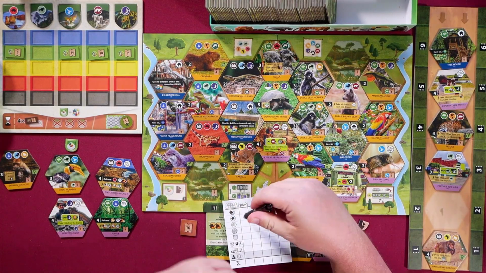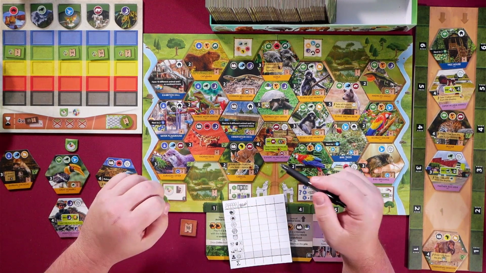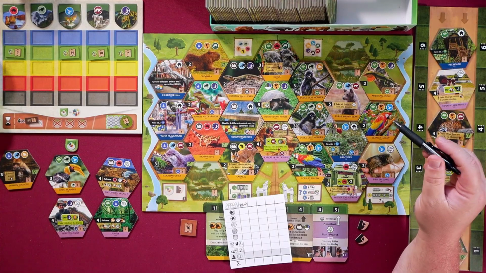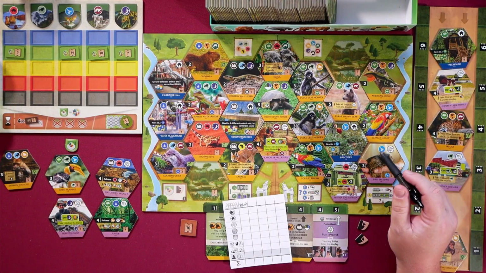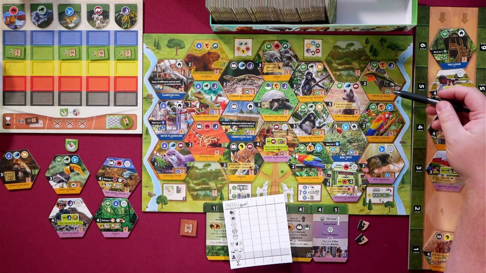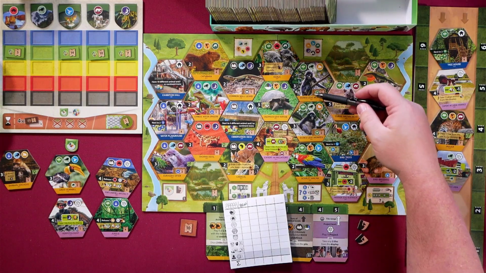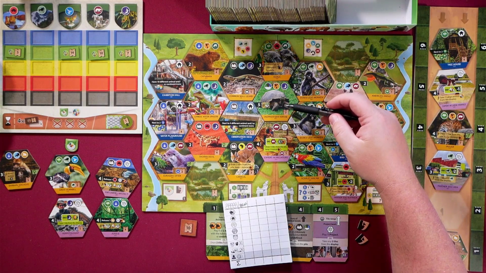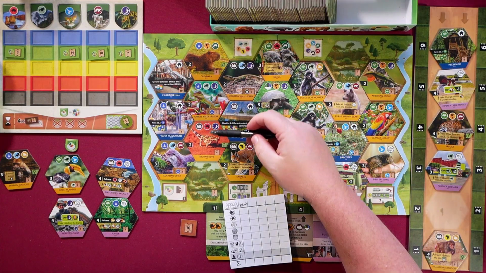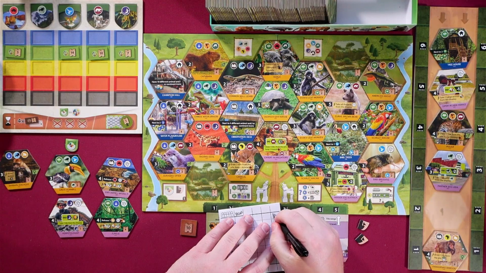So now we do scoring. So the first thing you score is your animals. So you're going to look at your animals and score all of them. So I think first thing that I'm going to do is go and score all the ones that have a base victory point and then the ones that have a variable. So we have 4, 12, 16, 21, 28, 31, 35, 39. So we're just going to put that 39 right here.